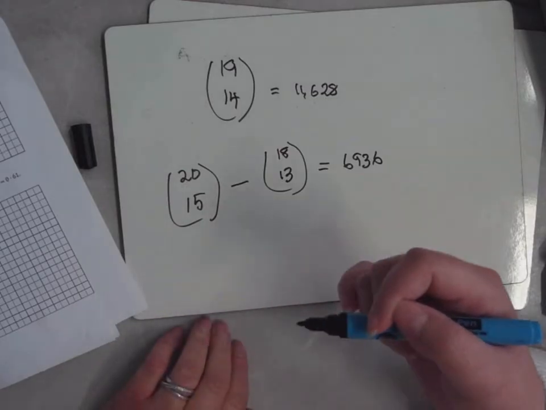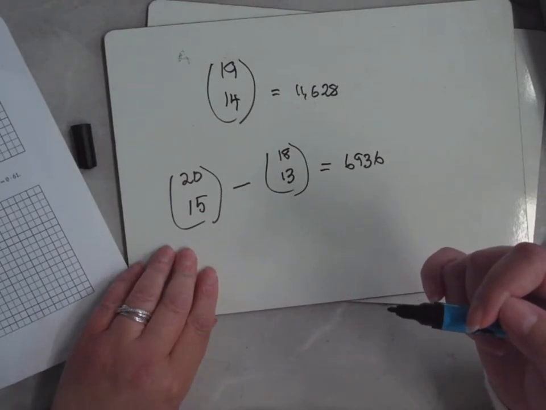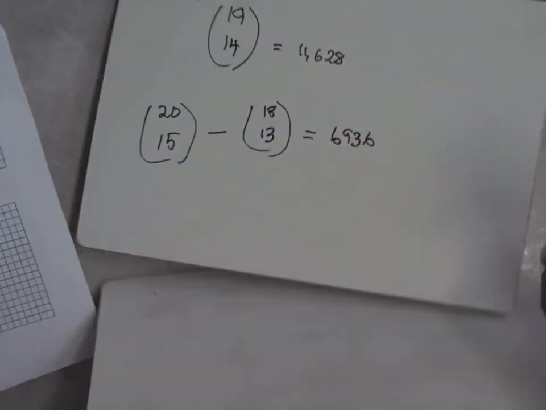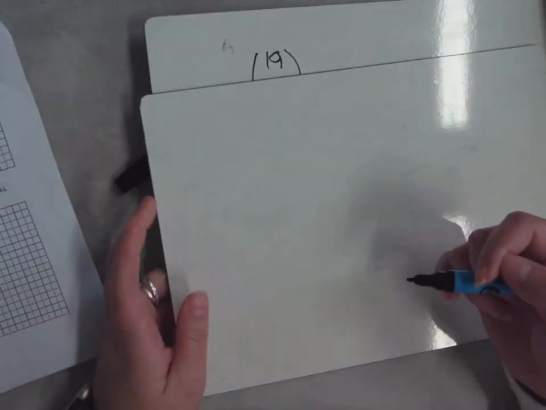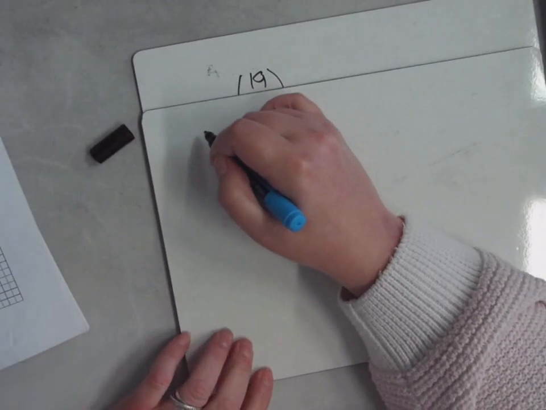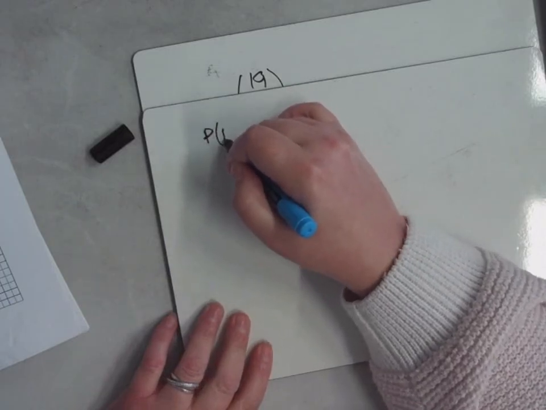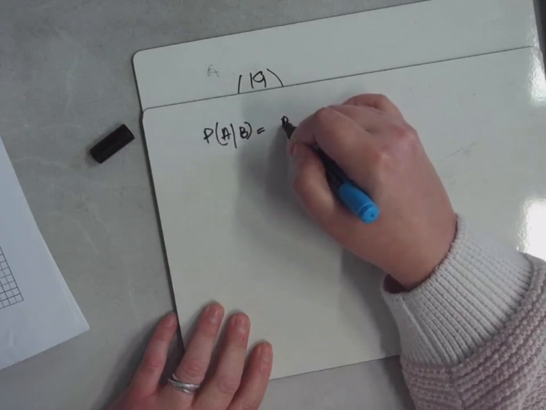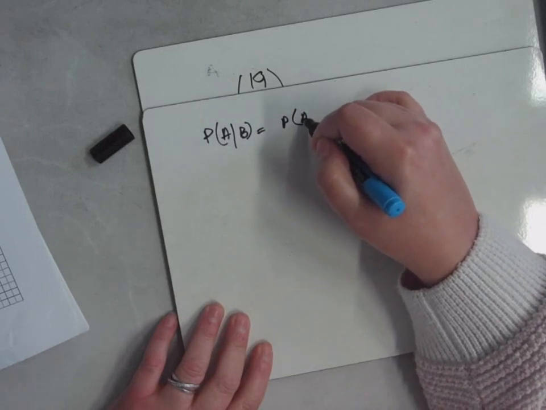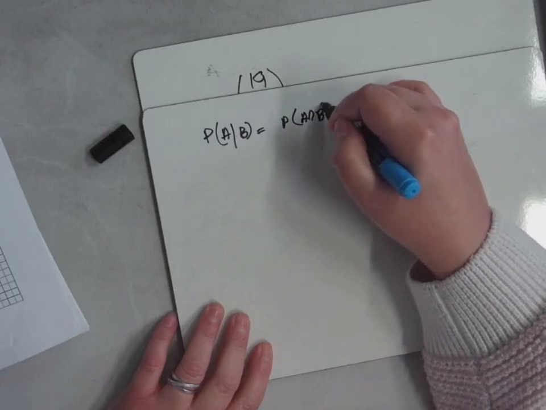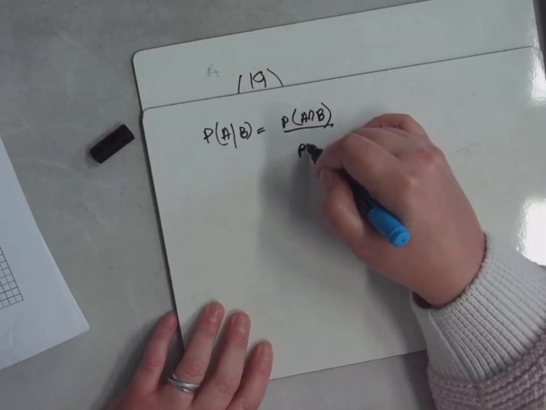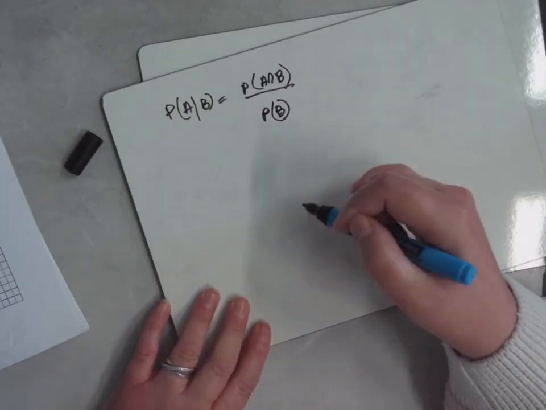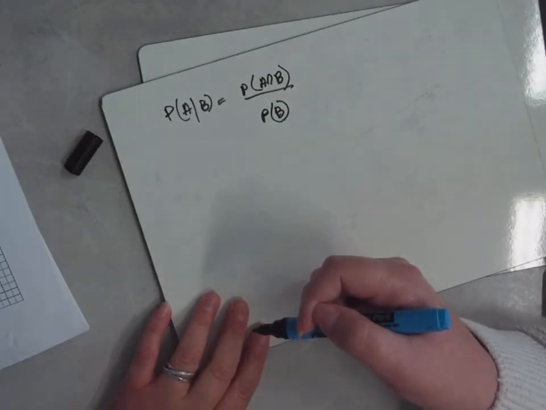A and B are 2 events such that the probability of A is that, the probability of B is that, and the probability of A union B is that. I think we need a Venn diagram here. You need the condition A given B, so the probability of A given B is equal to the probability of A intersection B all over the probability of B. That formula is not in the log tables, you're supposed to know it. So you need A intersection B, and they don't give you A intersection B.